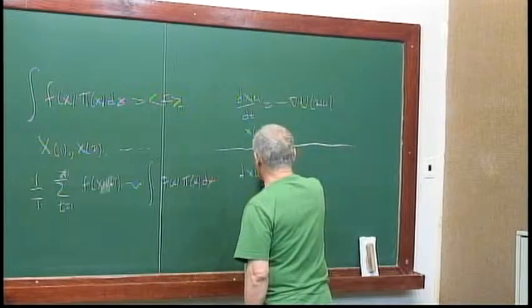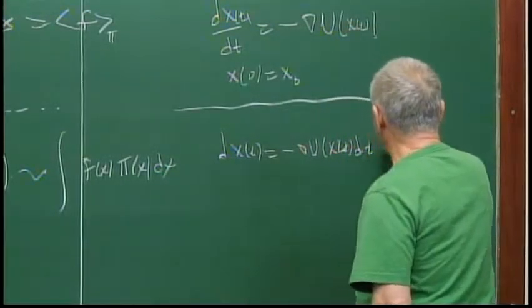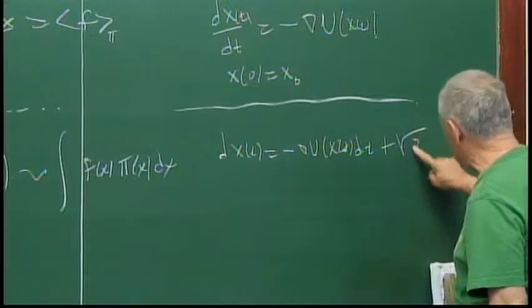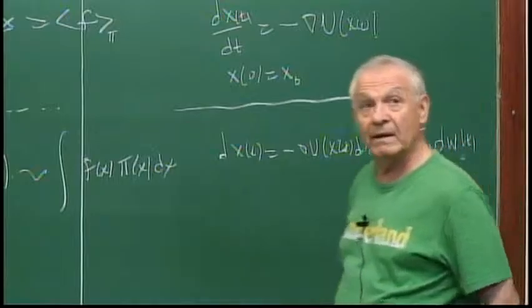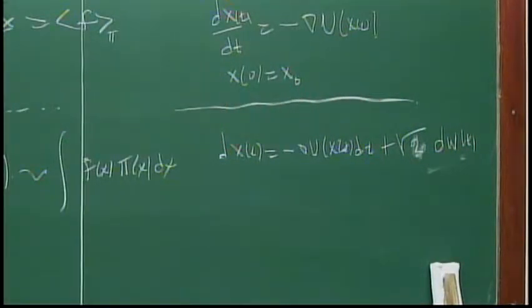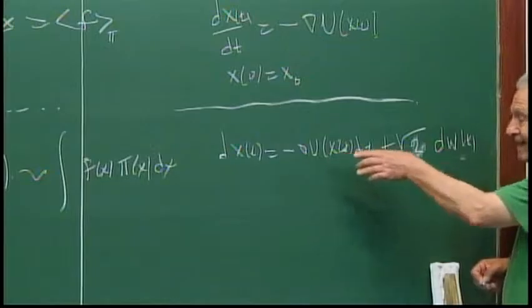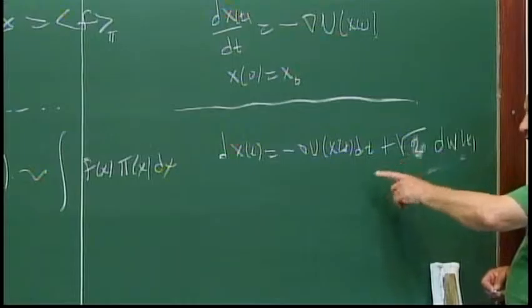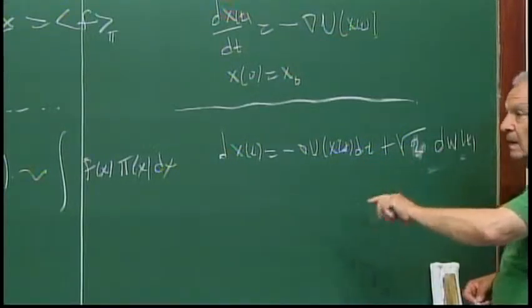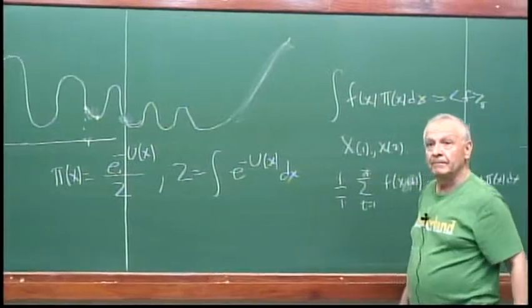I sample from the whole space, so there is a little bit of probability here, u xt dt, and I put in a small diffusion, dwt, where this is a Brownian motion, a white noise. And the square root of 2 has been carefully chosen so that when t becomes larger and larger, the solution of this stochastic equation looks like samples from this distribution here.